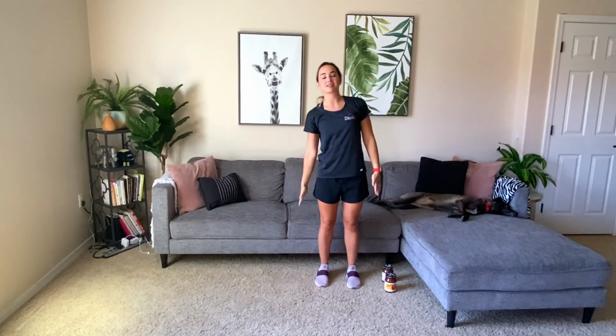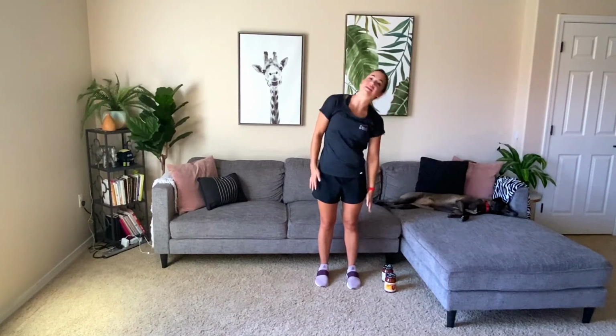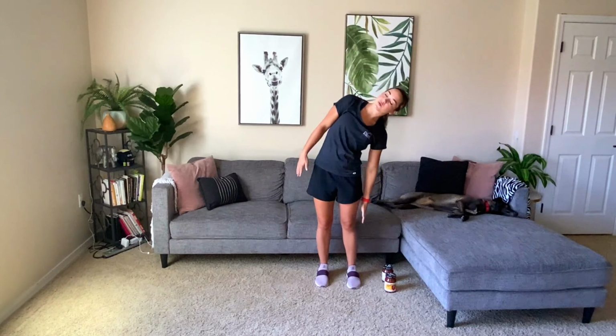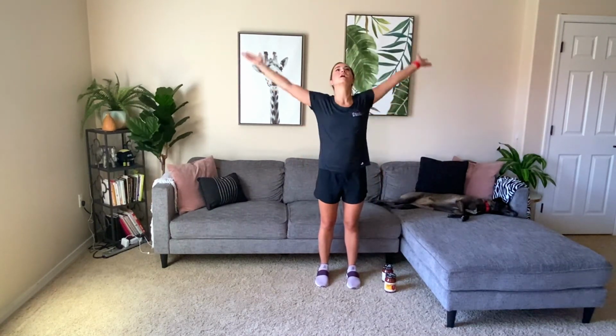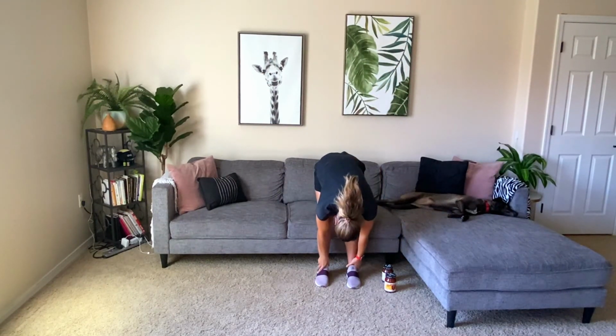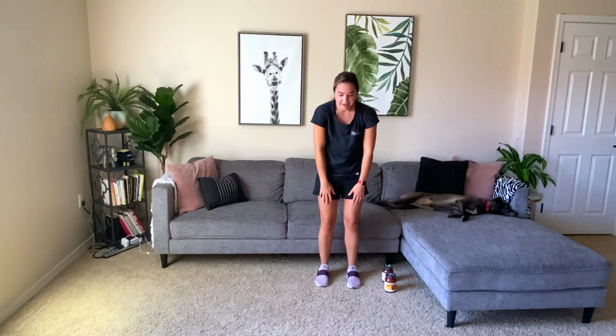Drop the arms and let's lean side to side, taking a deep breath. Good. Reach those arms up and let's finish with a downward dog here, a forward fold. Roll yourselves on up.